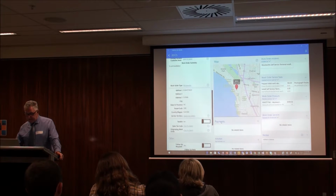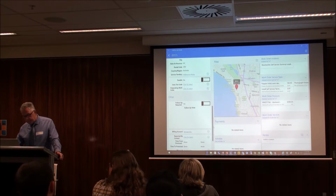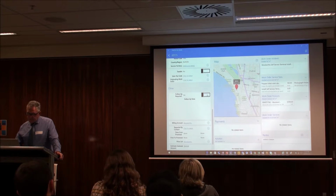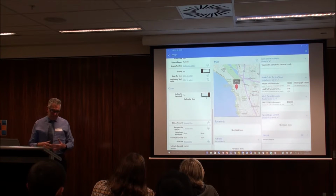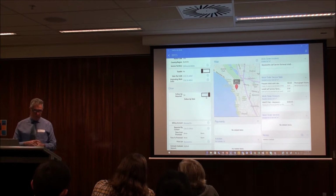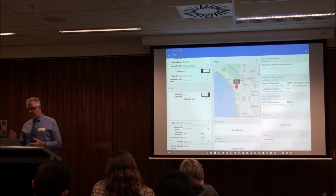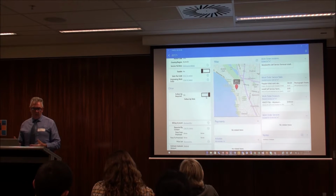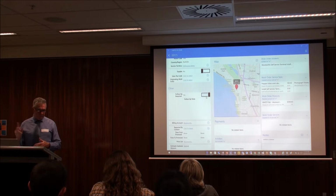Most of this is just standard information that came straight off the work order. This is quite interesting and very useful. If I say I want to follow up here, what it's actually going to do, this work order was called 00125. If I say I want to follow up, and this is used when somebody gets there, they find out that there's more to be done, or there's another piece of work to be done, they click on the follow up, and that will actually create a linked work order, so you get a 00125-1.